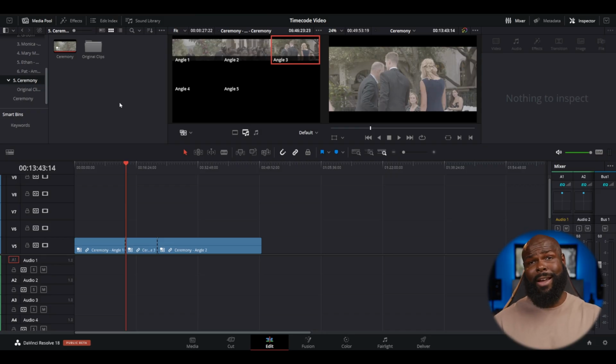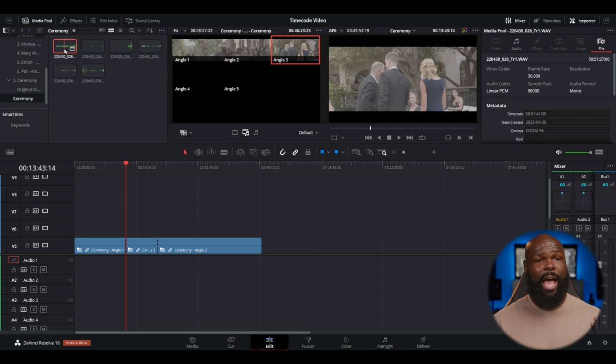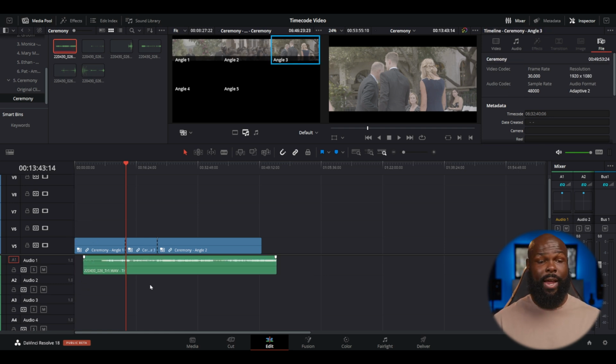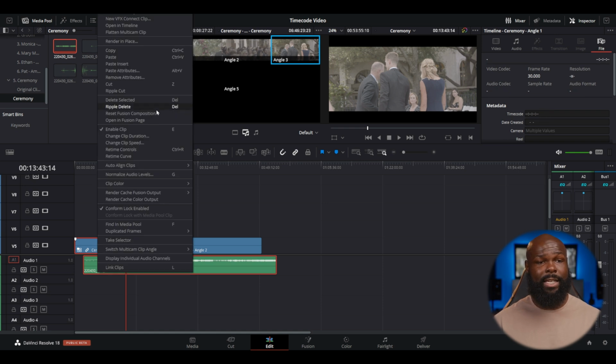Another cool thing is that you notice this didn't have the audio clips attached to it. So we recorded all these clips, but we want to attach the original audio. So if I go back in here now and I want to add my audio tracks, the same thing we did, I would go in here. I wouldn't add this to the timeline based on timecode because we started at the beginning. Instead, I just drag this out and then I'd right click my first clip and then I hit auto align clips based on timecode. Done, just like that.